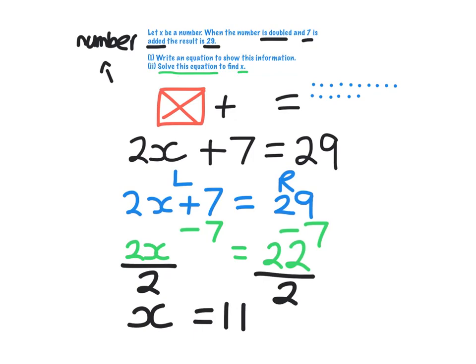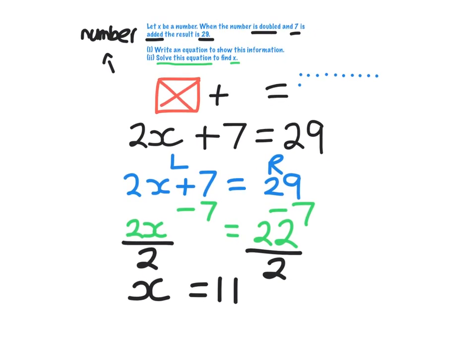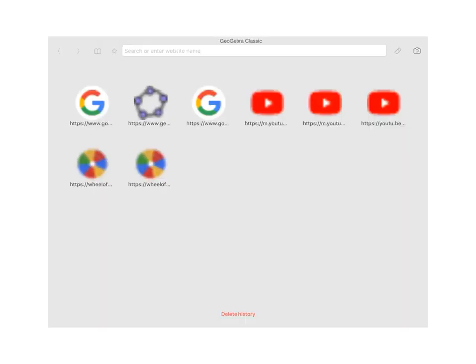3, 4, 5, 6, 7, 8, 9, 10, 11, okay? So now I have a box, which we know is x, is equal to, and I have 11 dots there. So the box is equal to 11, or x is equal to 11. And is it the same answer as I have for my algebra? x is equal to 11.